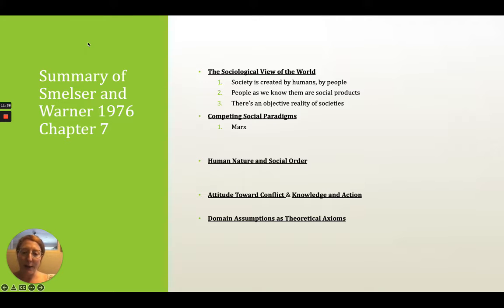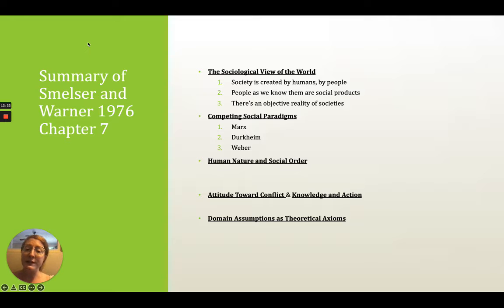So, the competing social paradigms. You should have read about Marx, Durkheim, and Weber. Those guys, those old dead white guys, are basically considered the founding fathers of sociological theory. Throughout the semester, we can critique that, and we can think about, okay, well, why is it that classical foundational sociological theory is really only focused on white men, right? But for now, we do need to establish what those three guys contributed to our field of sociology, just to make sure that everyone's on the same playing field in terms of how they understand what sociology means. And I'll cover those three different paradigms in more detail on the next slide.